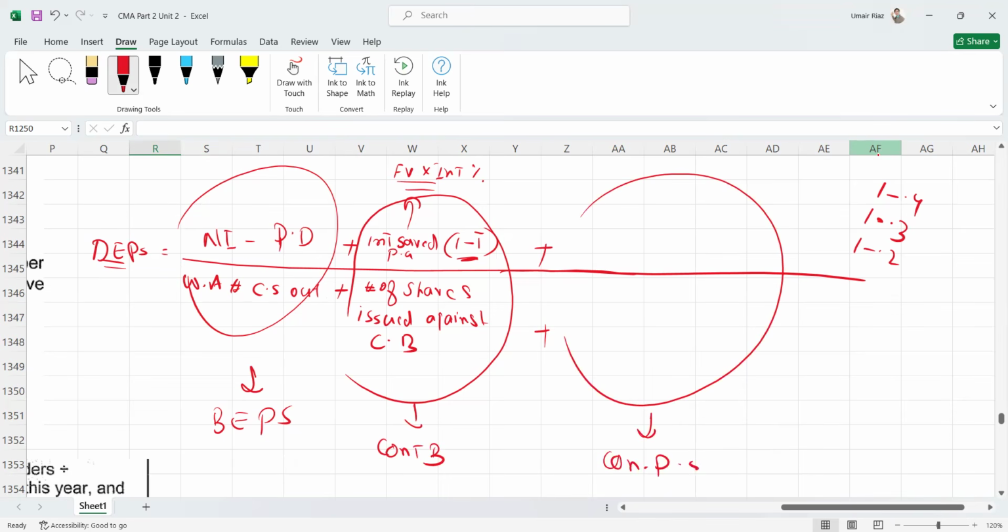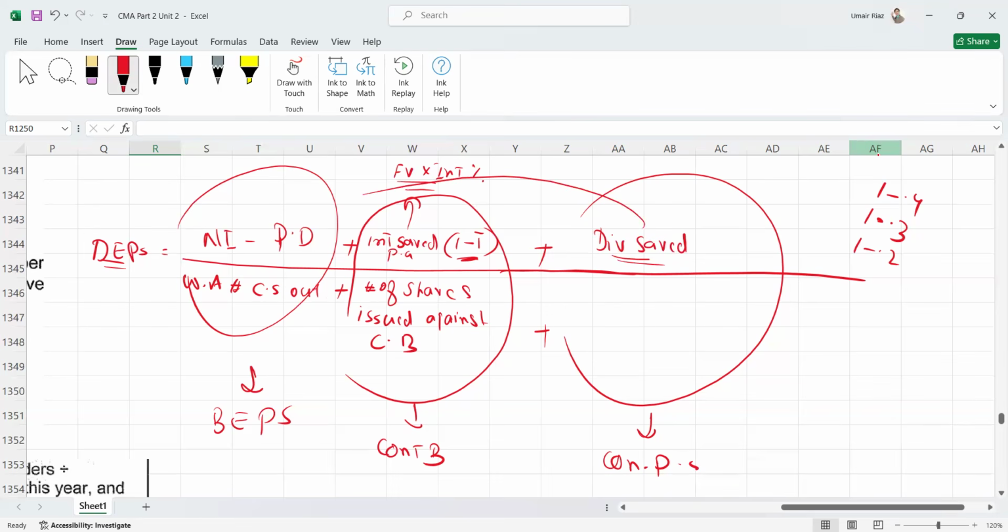So please remember, in the numerator, what will be adjusted? First thing, dividend will be saved. Whatever dividend you were paying to the convertible preferred stock, that dividend will be saved, right? So there you will add the dividend saved, because once this dividend is saved, you can give this to the common shareholder, right? That is why it will be added to the numerator.